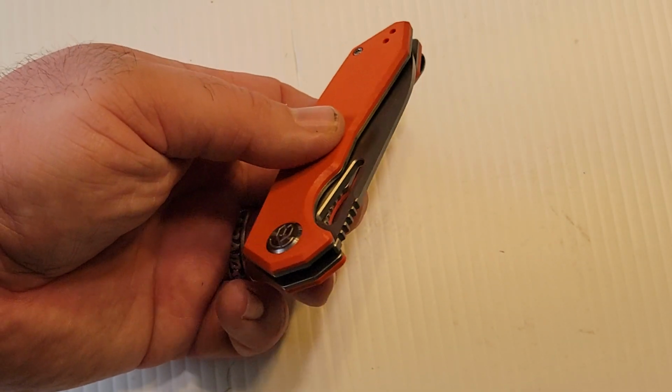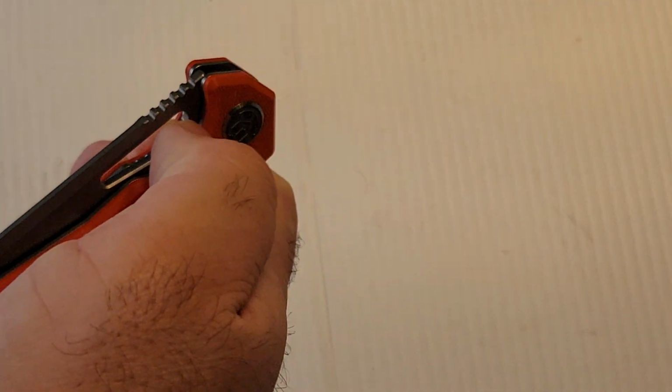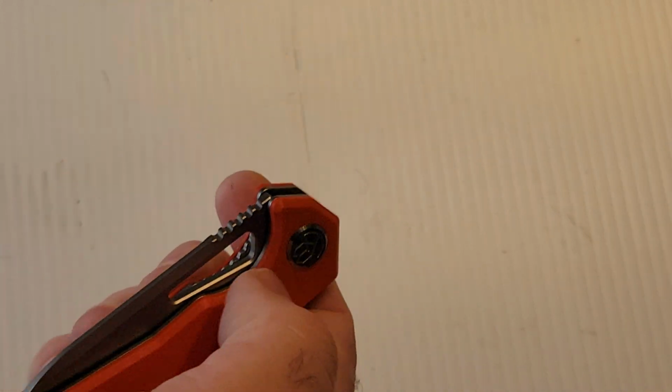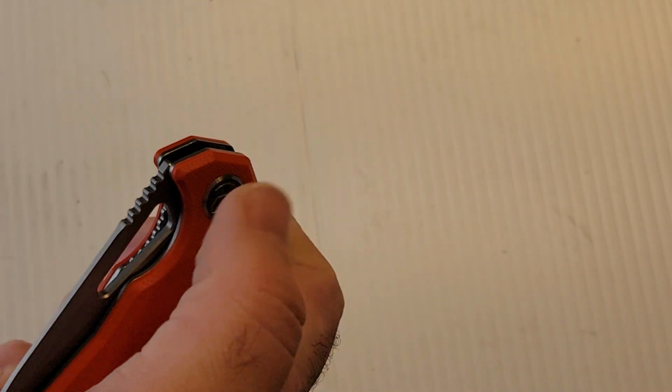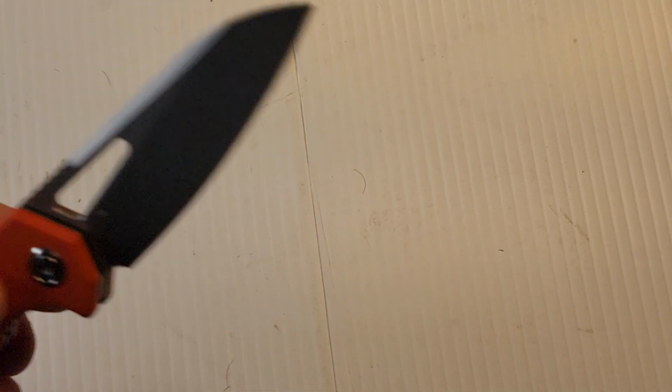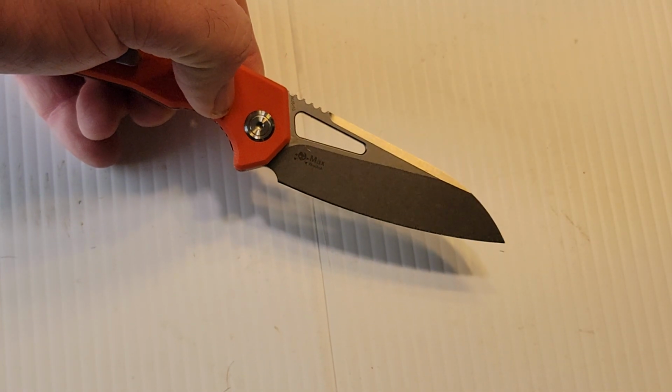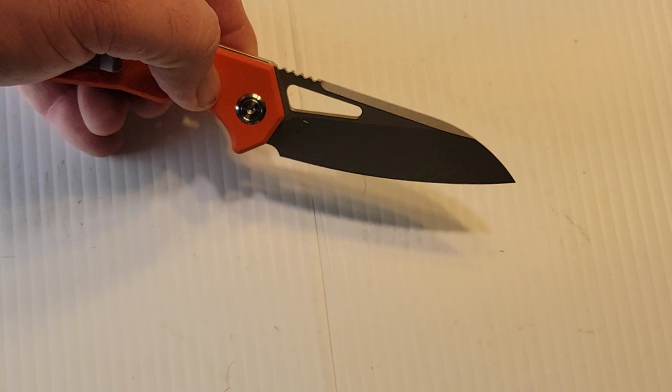Pretty nicely centered blade. Nice aggressive jimping on there. Kind of that oblong thumb hole, which to me is not the most ergonomic. Your hands are probably going to be different than mine, but the ceramic ball bearings in there. But yeah, I have a little trouble opening it. This one has a really strong detent. I really love this almost sheep's foot blade, really, with a nice little upswept tip.